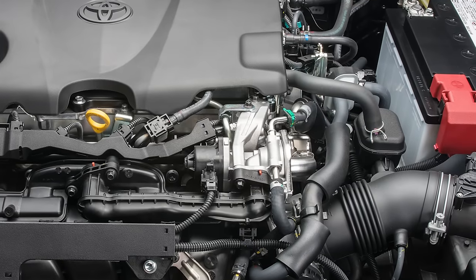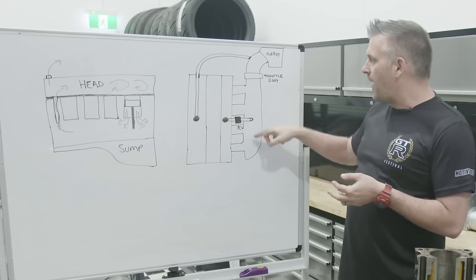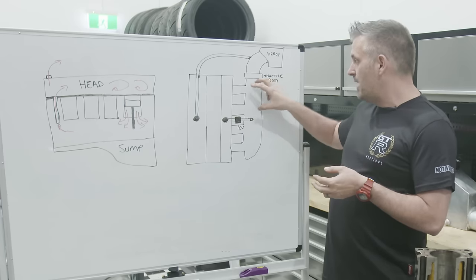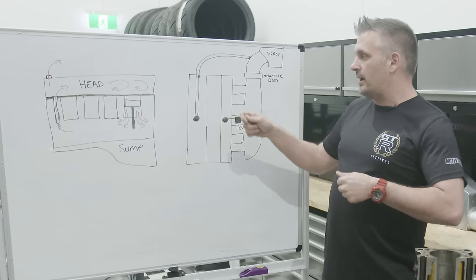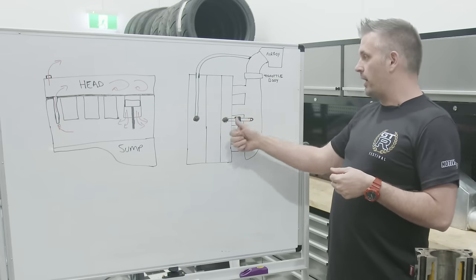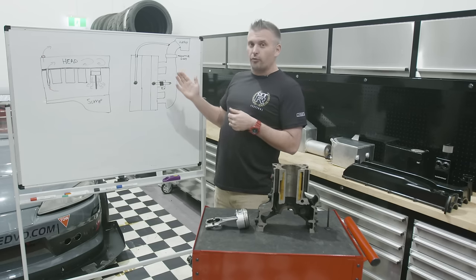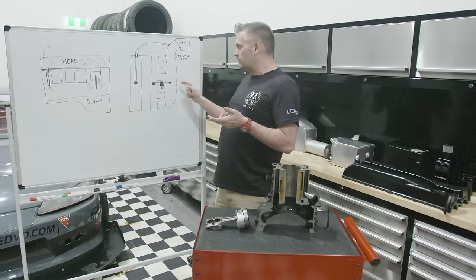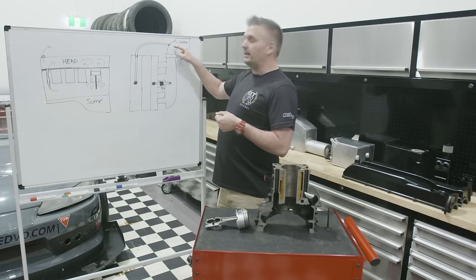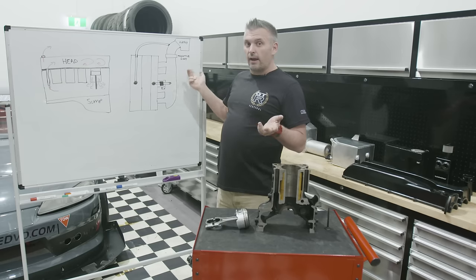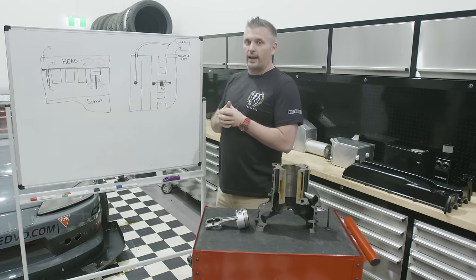The reason one line goes into the inlet tract is that when the throttle body is not fully open, you have vacuum inside the inlet manifold, and that vacuum helps suck air out of the engine. Not only is the pressurized air inside your engine trying to get out, but the vacuum in the inlet manifold helps suck it out as well. At full throttle there's no vacuum, so it just blows straight in through the other line off the cam cover into the inlet tract.